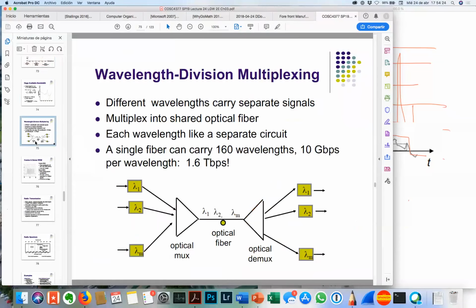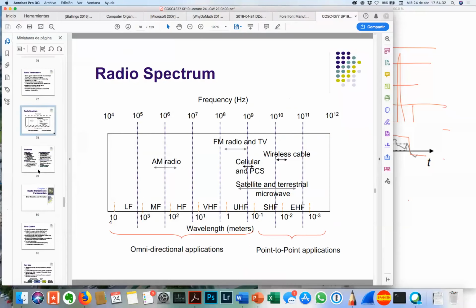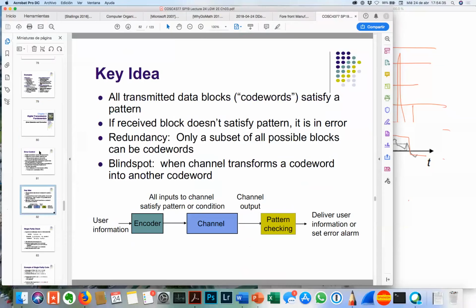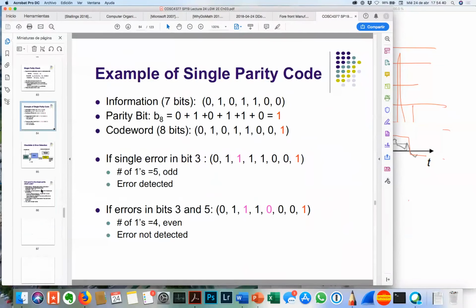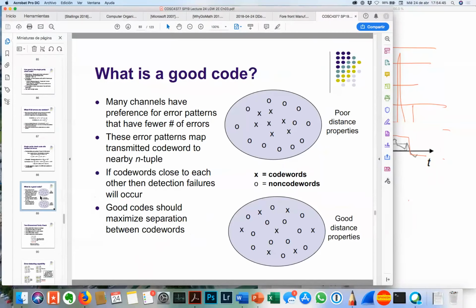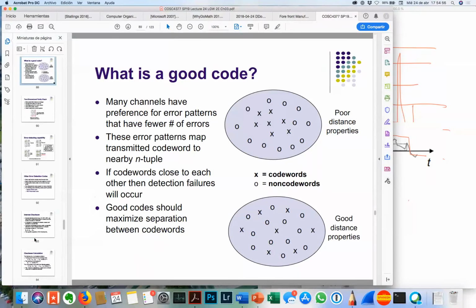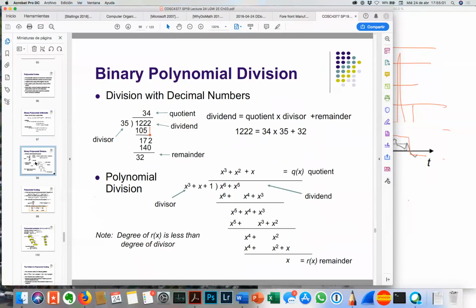There's more stuff that deals with a little bit of the electronics of it. Dense wave division multiplexing, which is multiple colors of laser light on fiber. Error detection and correction. They walk you through more of parity checks and then CRC codes. They actually do a very good job of walking you through, and they try to show you that spatial distancing that I tried to describe, where you surround valid code words with invalid code words so you can't get tricked with simple errors. Binary polynomial math, that's how you get CRC codes done.